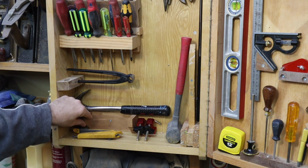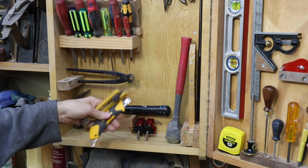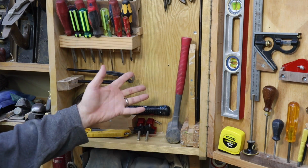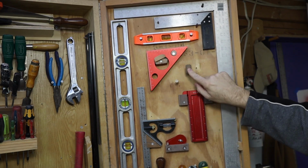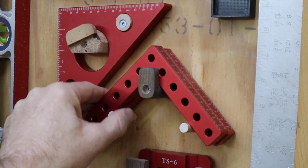I don't even remember why I built it. It's so long ago. I just notched the bottom because I like to have some utility knives handy, and they just weren't fitting. But now with the notch, they can just tuck underneath. These other hammers are here. Again, nothing particularly fancy. Now I put these 2 clamps up here. They're just hanging across 3 dowels. One little dowel has a little lip on the front of it just to keep them in. Triangle.